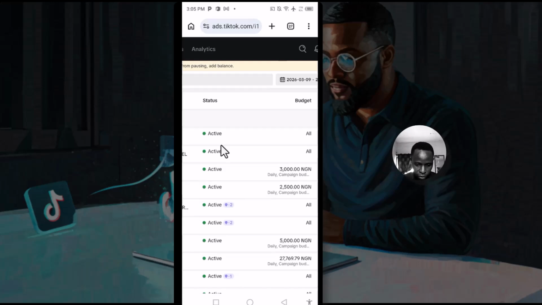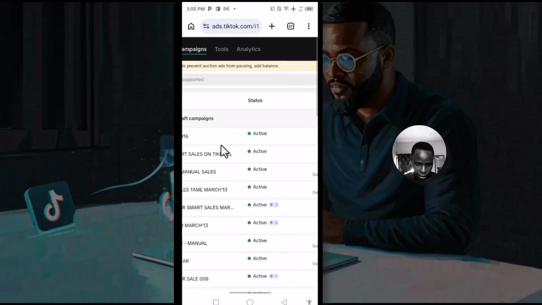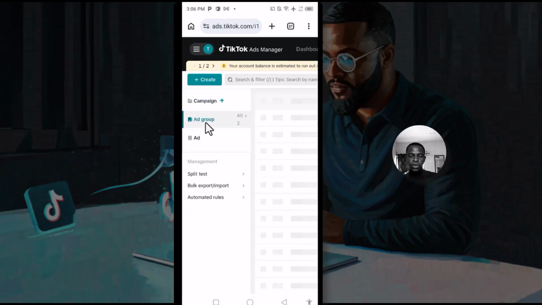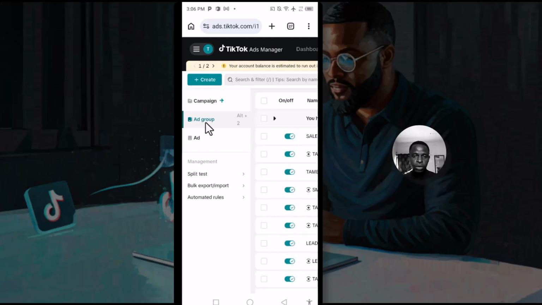Like when I go to the ad group now, there might be an ad that is not delivering or something. So the ad group, which is here, is the second level. If you are working on Facebook, this ad group is called ad sets. Okay, so I click on Ad Group. So always, if you want to check if your ad is working right or not, check from either the ad group or the ad level.